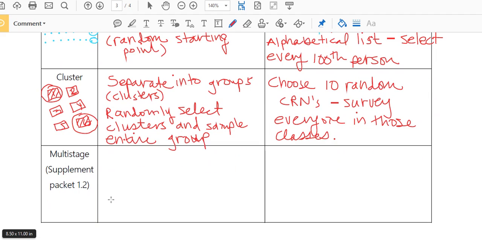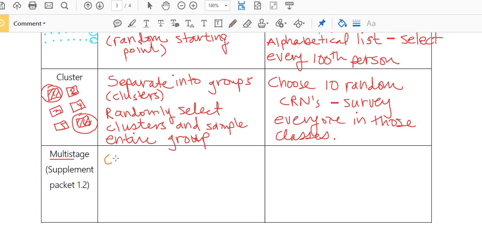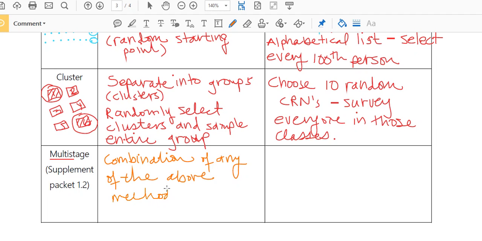Okay, the last one on this page is multistage, which is not a new method in itself, but it's a combination, as you might be able to tell from multistage. It's a combination of any of the above methods.